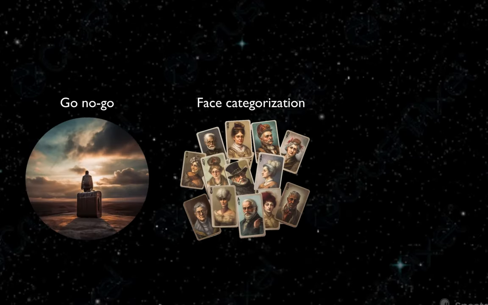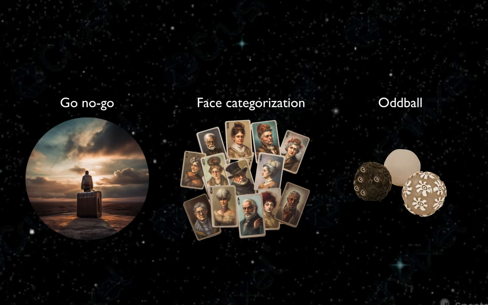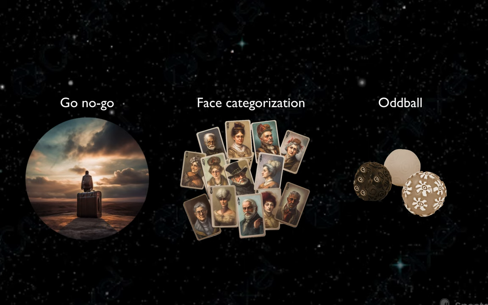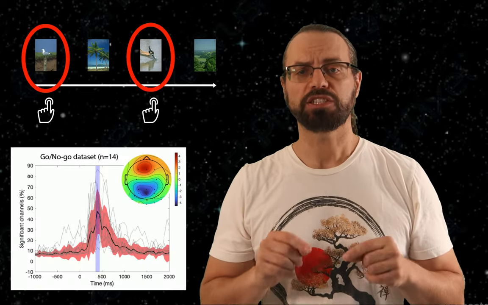Let's also briefly review the three experiments we will use. We use data from three public datasets: a go-no-go task, a face categorization task, and an oddball task. If you're not a scientist, this might sound so weird, right? Anyway, that's what we do. For each experiment, we compared two conditions. In the first go-no-go experiment, participants saw photographs one at a time and pressed a button whenever they saw an animal. This is shown here. We compared the ERPs for animals and distractors.